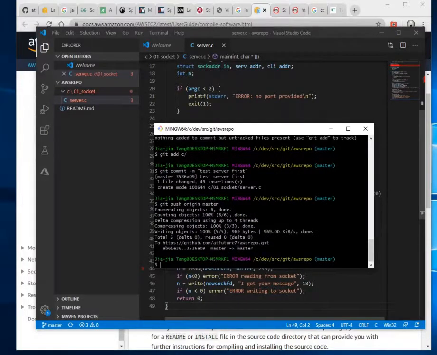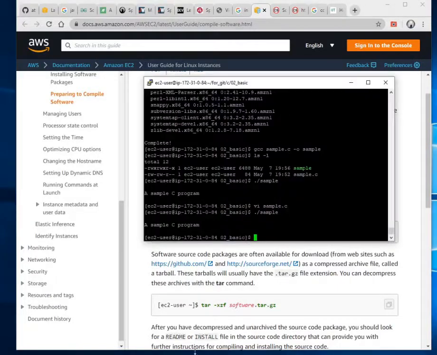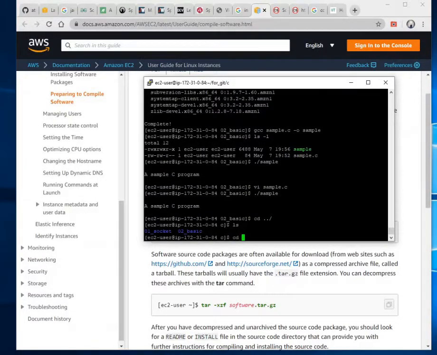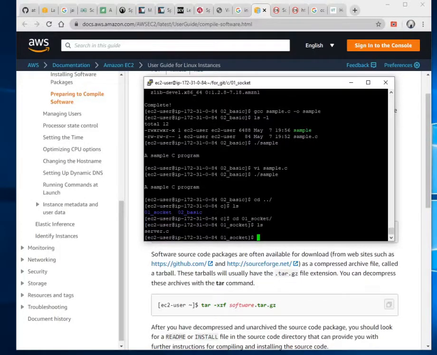So I upload. I commit this file to GitHub, and I already have that on the AWS server. Okay, let me see if it's working.